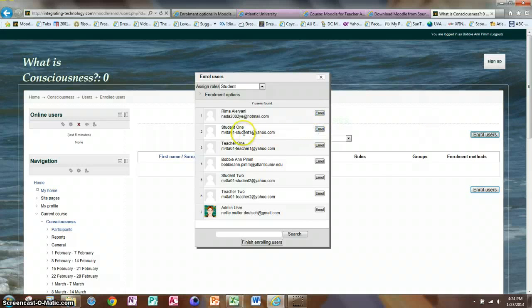And we're going to select Student 1 and enroll. And Student 2.